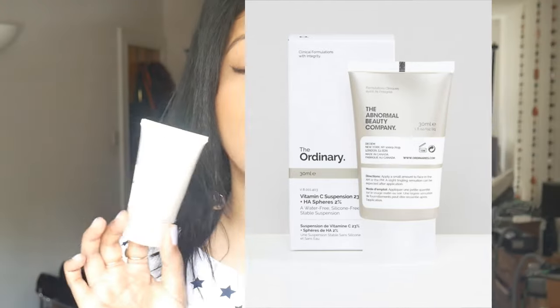The second one I have to talk about is the vitamin C serum — the suspension at 23%. They've put it in a tube. Vitamin C is so important for your skin. Like retinol, it's a regime you only wear at night; you cannot wear vitamin C or retinol during the daytime because you're not supposed to have direct sunlight hit your skin once you apply a very potent vitamin C. The benefits are plenty: it takes away fine lines, helps with aging skin, plumps up your skin, gives you a youthful look, makes your skin brighter, takes away acne scars, and helps prevent new acne from forming.